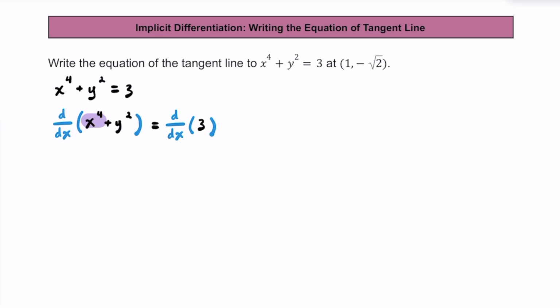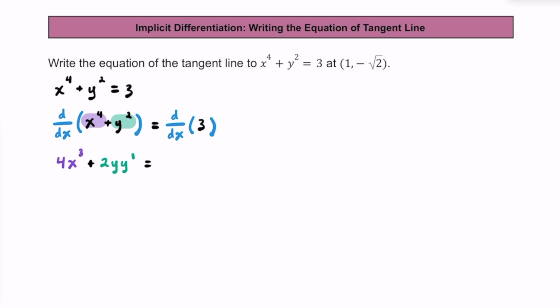Let's use the power rule here. The derivative of x to the fourth power is going to be 4 times x to the third power. Then for the derivative of y to the second power, let's use the power rule again. If we bring that 2 in front, it's going to be 2 multiplied by y to the first power. But then don't forget that we have to multiply this by dy/dx whenever we have a y term. You can also write y prime if you want to, just to save a little bit of time. Feel free to write dy/dx or y prime, up to you.